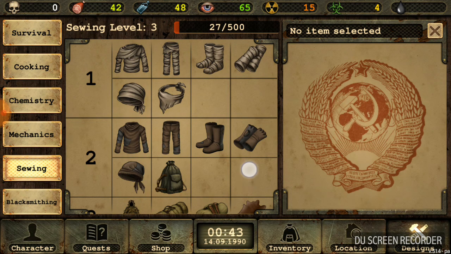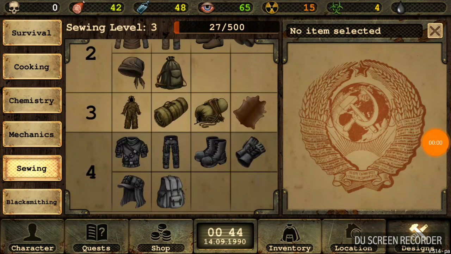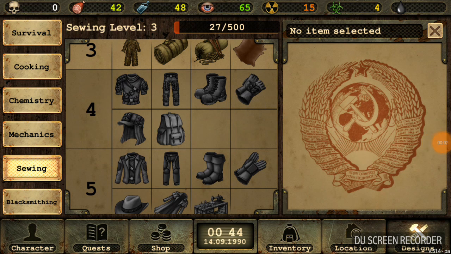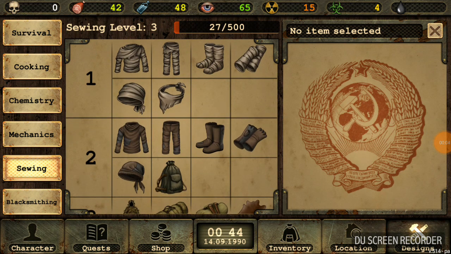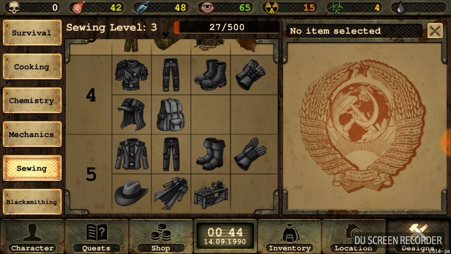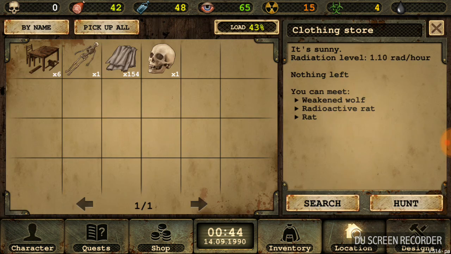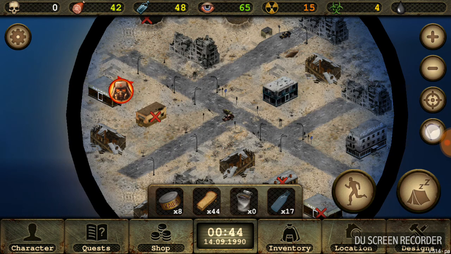So now if we go to sewing, you'll see simply by ripping stuff up, I've already gotten to where the next level will be 4. So simply by tearing things up, I've already gotten halfway through all these sewing levels. Okay, so what I'm going to do here is just finish off. Oh, let's move that again.